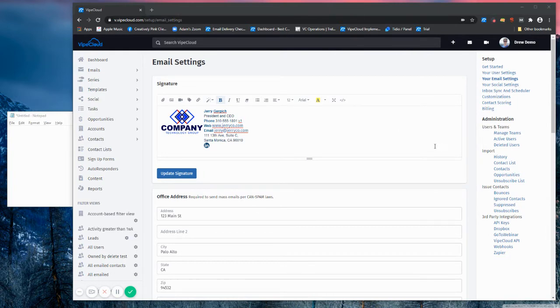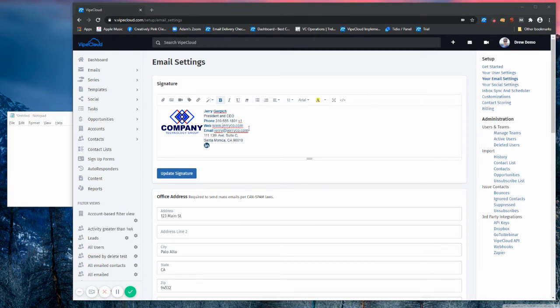And so what I'd recommend doing is building your alternate signature in here because that'll generally be the easiest, and also because if your signature has a similar format to the primary one that you use, it'll be easy just to make a little change here and then copy everything over.